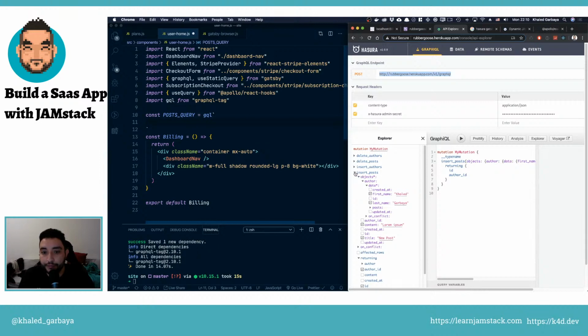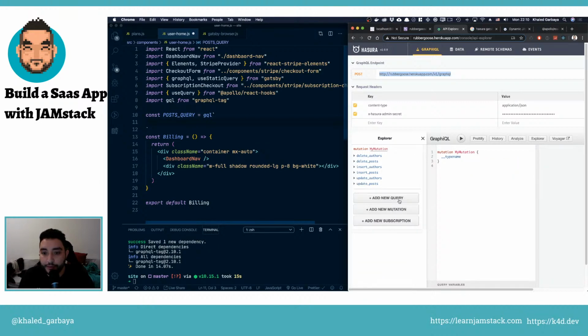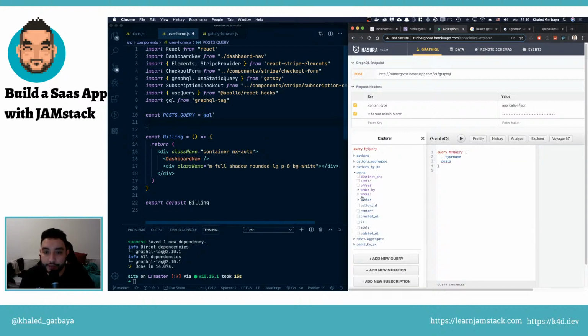Now we have some stuff to work with. Let's say, okay, we want to get the ID, the title. We can add also the content. And from the author, we'll get the first name and last name.